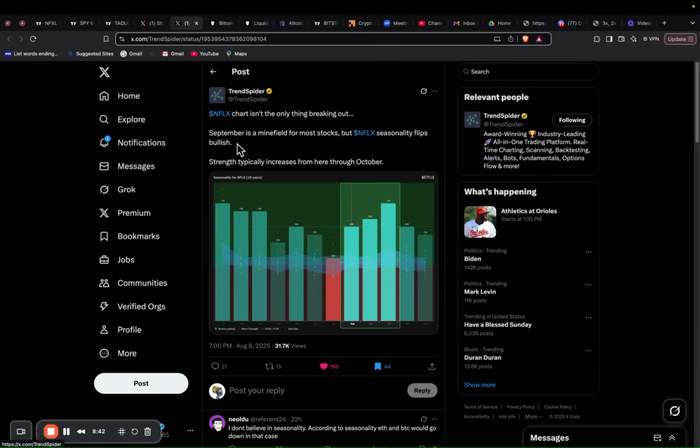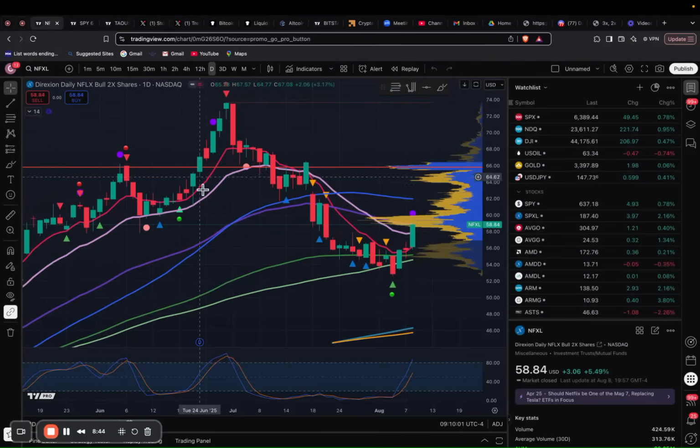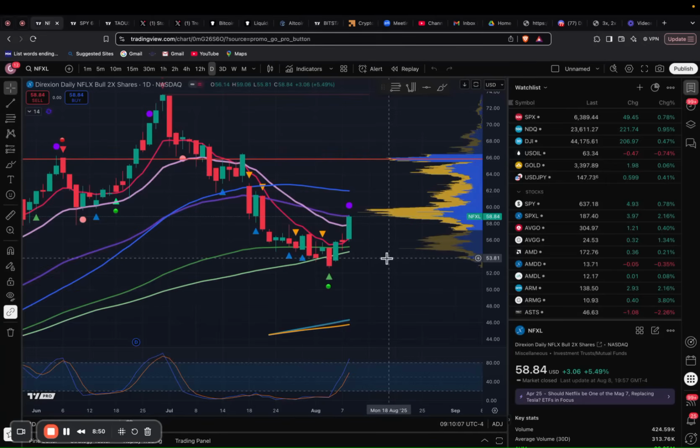Now, to maximize this play, I like trading the 2x leverage ETFs. Of course, if you're not able to trade the ETFs, we will look at the Netflix charts in a moment, but I would think that most people would be able to find a brokerage where you can trade the 2x ETFs. This gives you 2x the gains on this play. So what I would be looking for at the moment: there are a few levels here. One would be right where we are at resistance at the close, which is $58.87. Any hold here or retest of this level can be a good entry.